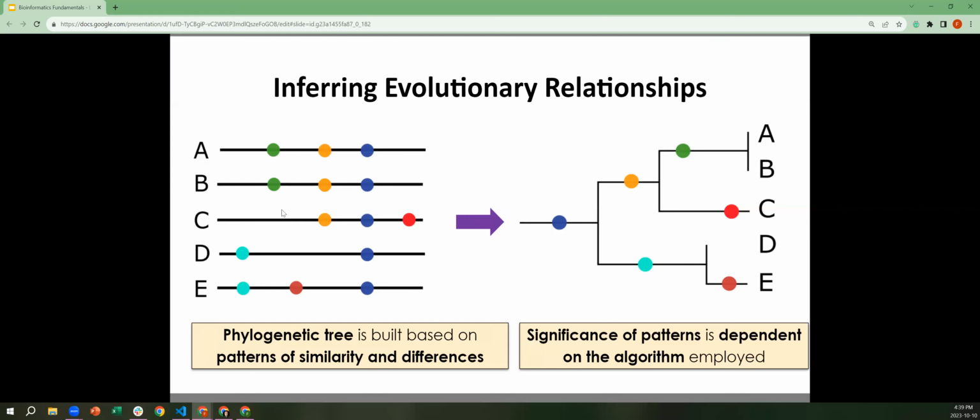So we see 3 genomes here all have this orange SNP, and we can see they are all clustered together on this tree. Similarly, we can see this teal SNP here is represented in these 2 genomes here. And then finally, this red SNP is unique to genome C. The green SNP is found only in genomes A and B, and this darker red SNP is found only in sample E.